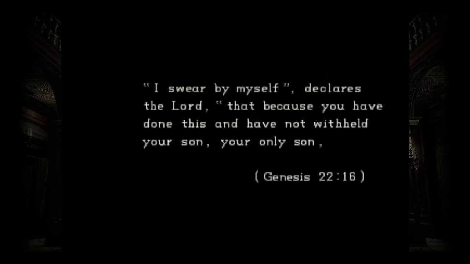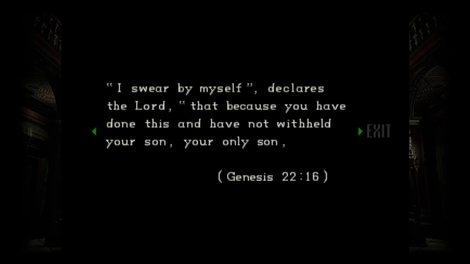Passcode 1. I swear by myself, declares the Lord, that because you have done this and have not withheld your son, your only son. Genesis 22:16.